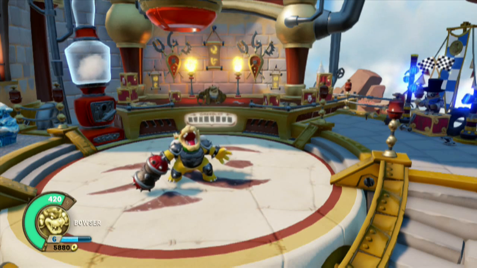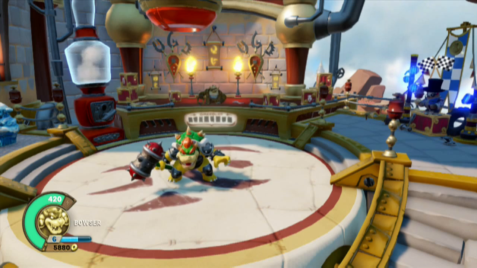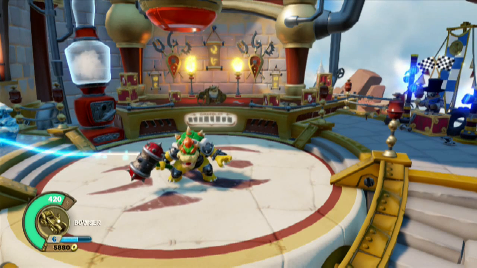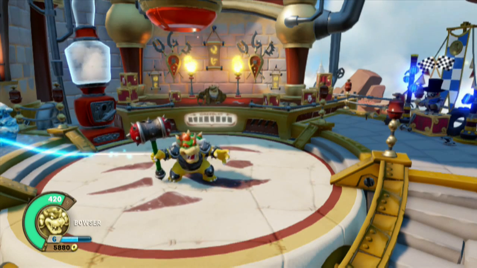So that's it for this session of Skylander SuperChargers research. We will catch you back here as we take a quick look at Dark Hammer Slam Bowser's base upgrades. We'll do basically the same thing, just in more of a sped up, streamlined fashion. So stay tuned, and I'll catch you back here for more Skylander SuperChargers.